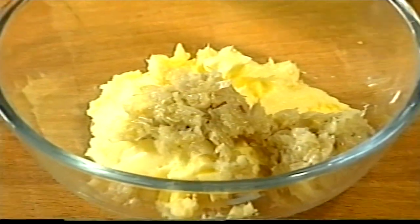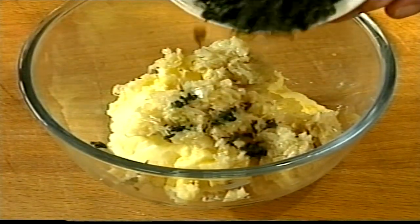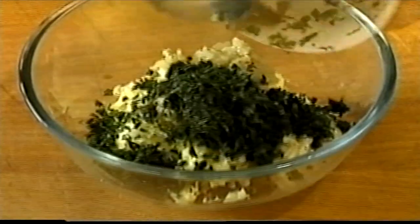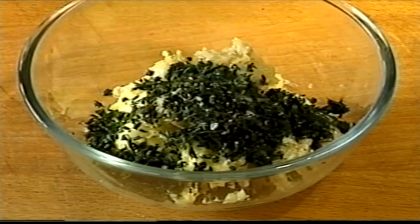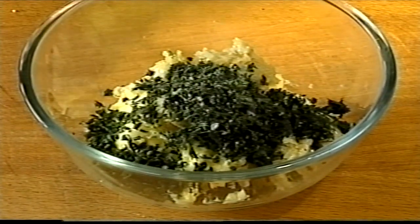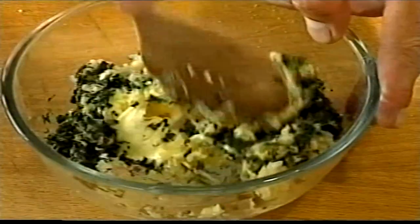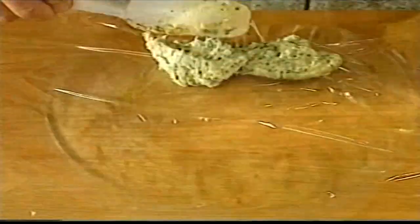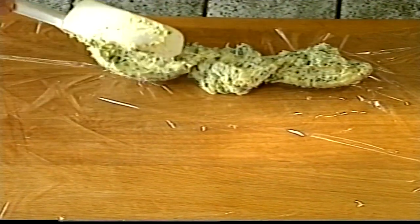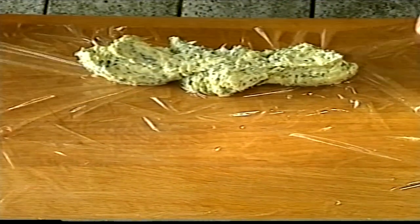Once the shallot mixture has cooled, add it to 125 grams of softened butter. And then add 25 grams of finely chopped fresh tarragon, a teaspoon of lemon juice, a little salt, and freshly ground white pepper. Mix it all together. Make sure the tarragon is evenly distributed through the softened butter. Then spoon the softened butter, tarragon, and shallot mixture onto a sheet of cling film. And then just smooth it out a wee bit.